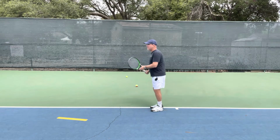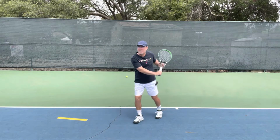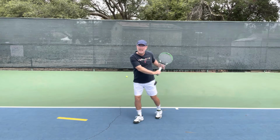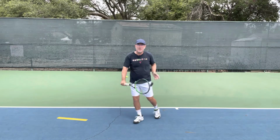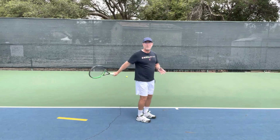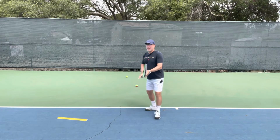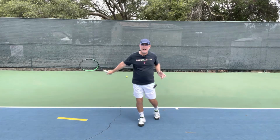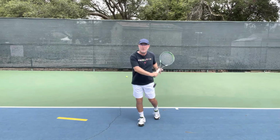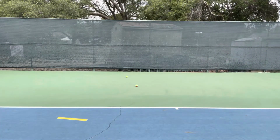Let me do it this way. Left leg, right leg, there's that open face. And then I'm just doing the same motion I did a moment ago where I was backwards to the ball. Okay, let's do that again. Left leg, right leg, the racket goes back, and then I'm swinging just with my arm. I'm not rotating my body, I'm not turning at all. So we can do that. Let me get 3 more balls.